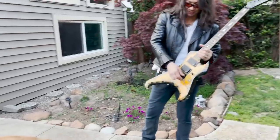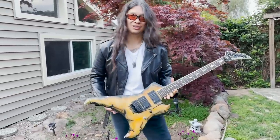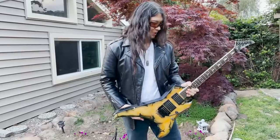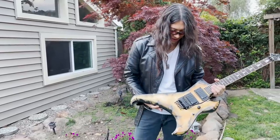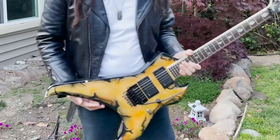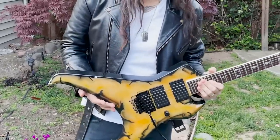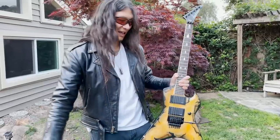This is a really special one. This is the prototype of my signature Death Angel guitar — the first one ever built, back in 1989. Grover Jackson and Mike Shannon teamed up to build this beauty, which I sketched on a napkin. I made up this shape and then it became reality.